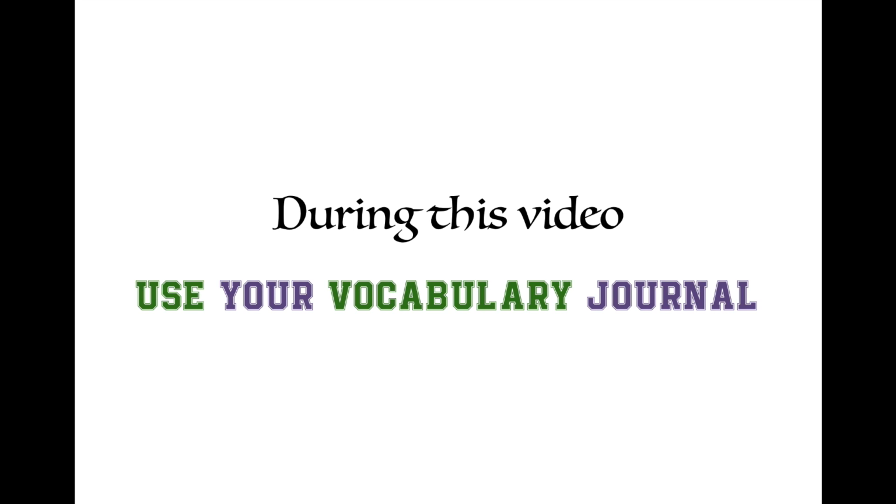But the first thing that I want to do is to remind you of the importance of a vocabulary journal. Now, a vocabulary journal is a small book, a booklet, or a notebook, or even just a piece of paper that you take with you wherever you go. And when you come across vocabulary which is interesting or words that you have not previously heard, then you write those words down in your vocabulary journal.